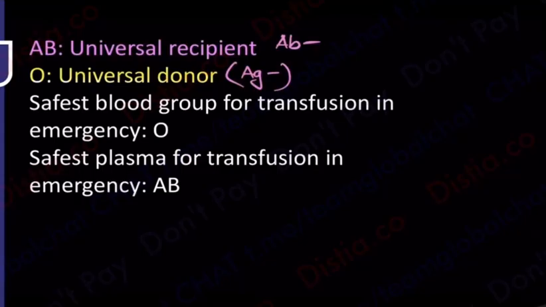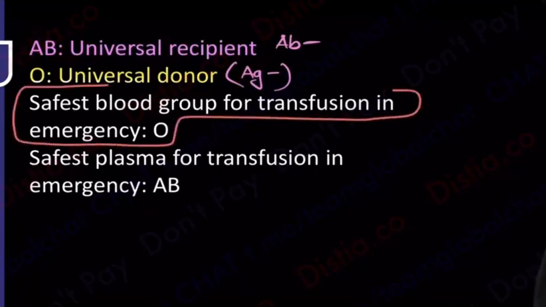There's an emergency situation. Patient has met with a road traffic accident. He is bleeding profusely and you don't have any time to get his blood group and cross match and all of that. He's bleeding. He will bleed to death till the time your blood group report will come. You will have to give him blood stat. What is the safest blood group that you can give to him? Who is the universal donor? Which blood group will you transfuse? Most importantly, you are going to transfuse O blood group because it does not have antigens. Now you are going to give O blood group.